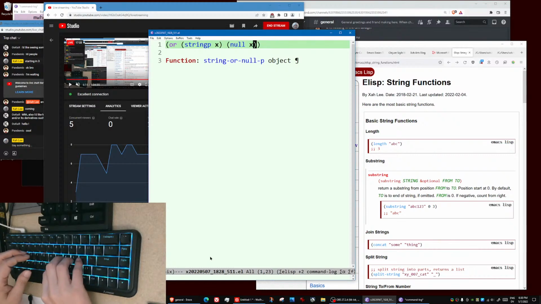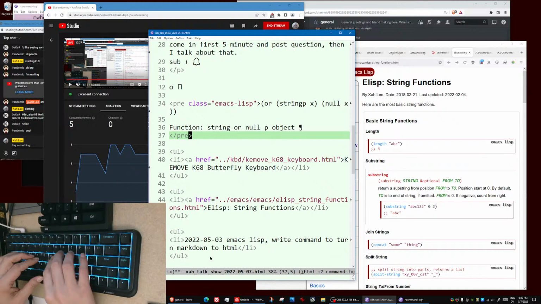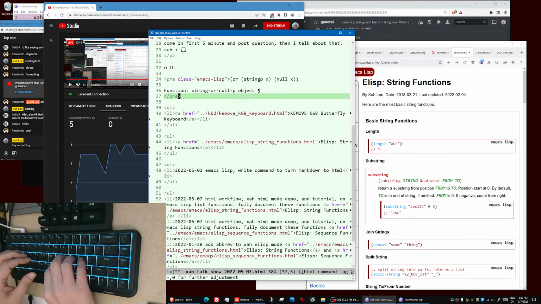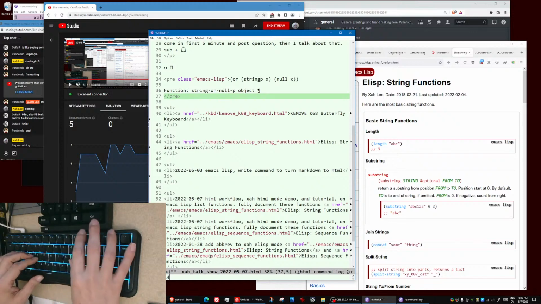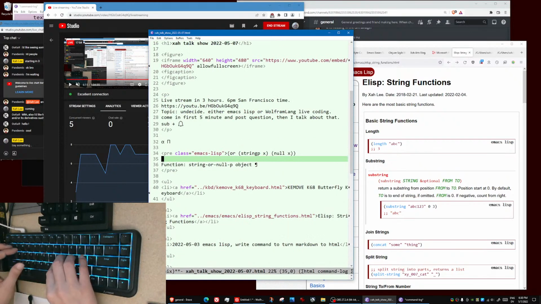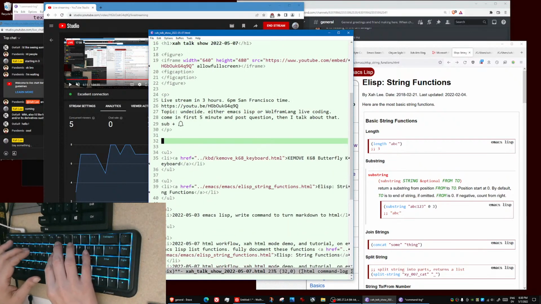Okay, so let's close that. Put it back here and shrink. Let's see, font 17. Okay, so select, delete.